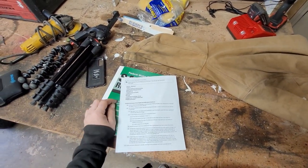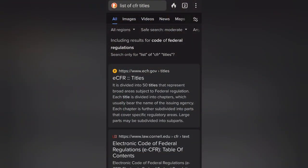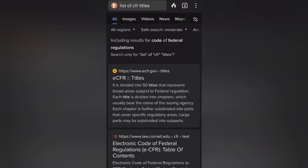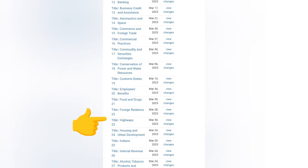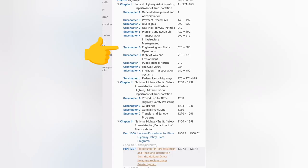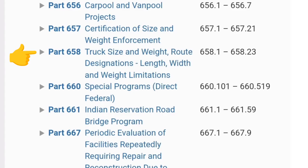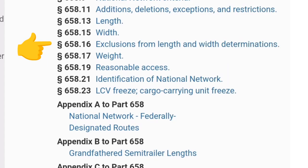But you have to look up. I'll just show you some screenshots here. So you're going to type in list of CFR titles. CFR stands for Code of Federal Regulations. And then the first thing right there, I clicked on ECFR titles. Then you're going to click on Title 23 Highways. Then you're going to click on Subchapter G, Engineering and Traffic Operations. Then you're going to click on Part 658. Then you're going to click on 658.16.